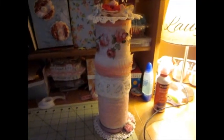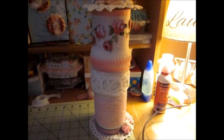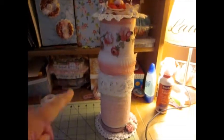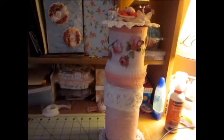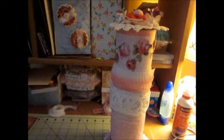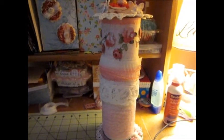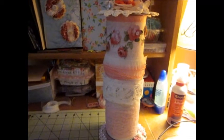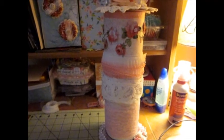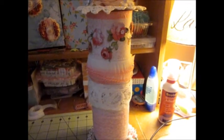Hey everybody, it's Mona. I'm bringing you a challenge that I've entered. It is from Linda who's FaithTheChick777. She's having a You Choose Altered Spool Challenge and this is the spool I made. There are two ways you can do it — with two spools or one spool — and she has specific things for each one, and she even has videos you can look at for inspiration. It ends November 4th, so you still have time, and you have to PM her with the link to your video.